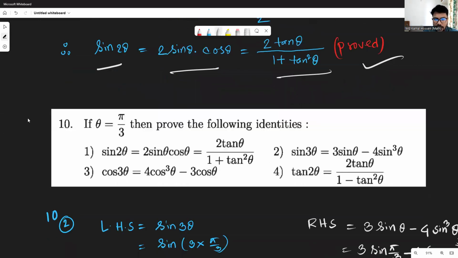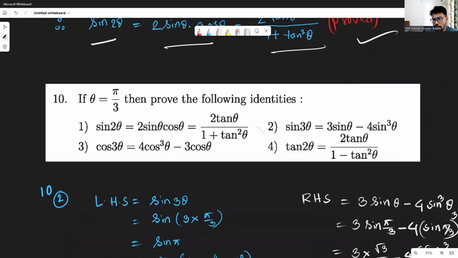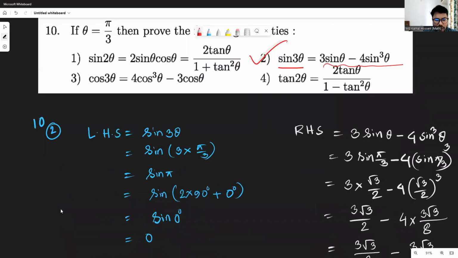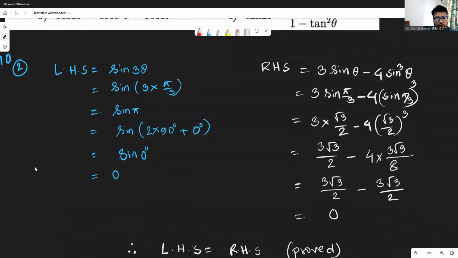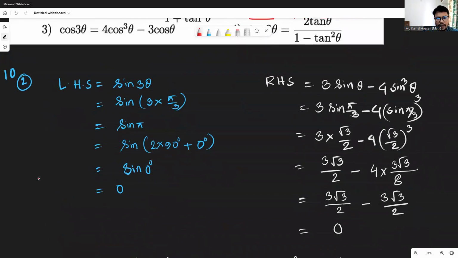So now let's see the next question, question number 2. There are a total of two parts, the left hand side and the right hand side. It's a very easy question. Just put the value and do the simplification. Here in the left hand side, putting their value, just do the calculation. Sin 180 degrees, directly using a calculator you can write this value, no problem.